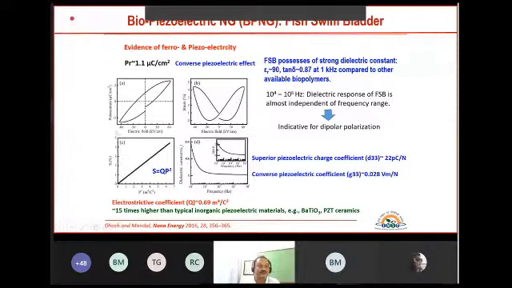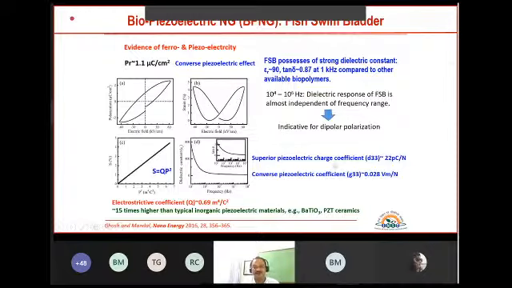you can see the polarization versus electric field P-E loop. So it's like a ferroelectric kind of nature. If we apply the electric field, as I said, the motor principle, then you can also generate the strain, the reverse or converse piezoelectricity. Since that is the first time we proved that the fish swim bladder, and later on I will show you the fish scale also, has intrinsic piezoelectricity. So that's why we did this kind of proof. Otherwise, the reviewers were not convinced.